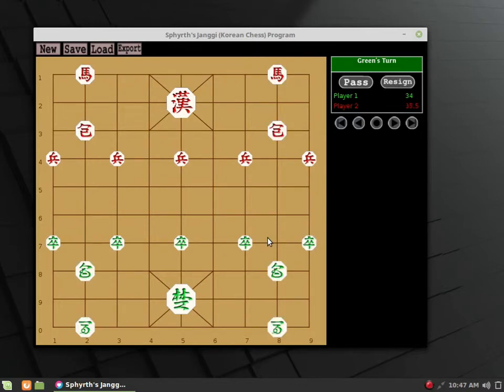Next, the cannon. The cannon has no really analogous role to any Western counterparts in chess, but think of it as a rook or something. It moves like a rook, except that it has to jump over a piece in order to move, whether it be friend or foe, mind you. What do I mean by that?